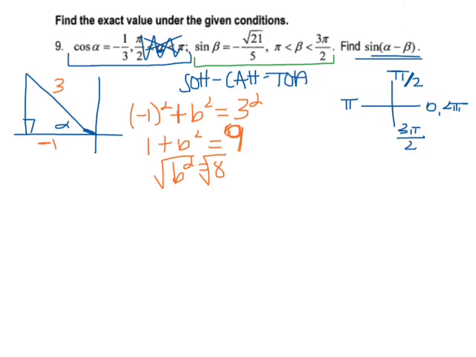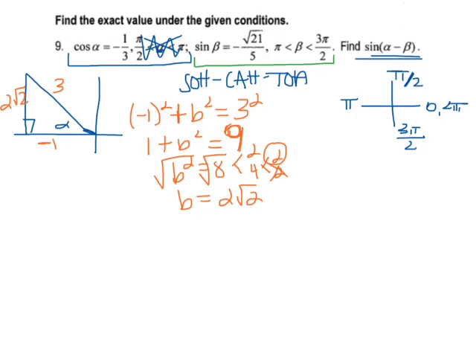Square root both sides, and once you simplify it with your little factor tree, circle the 2, cross 1 off. B, or that missing side length, is really 2 radical 2. So I'm going to go ahead and fill that in. Now, make sure you pay attention to whether it's positive or negative. Since it's in the second quadrant, and that's a y-coordinate because it's an up and down movement, that's going to be positive. So you can go ahead and leave it as 2 radical 2.